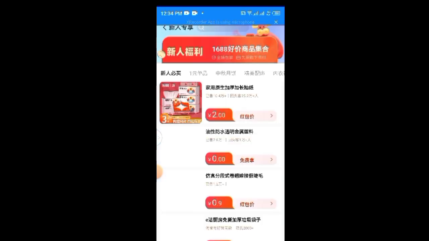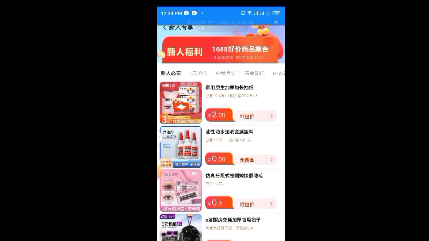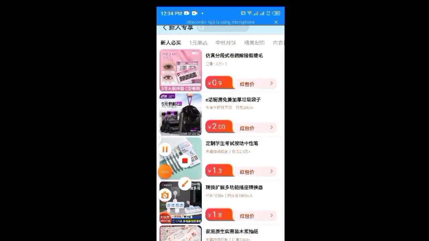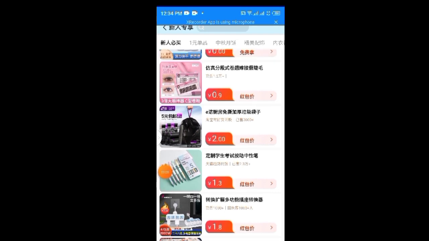Okay, so you can see it. You've successfully registered with your number on the 1688 app. You can use it to log in through Google Chrome. You can log in into the app. So here is how to register.